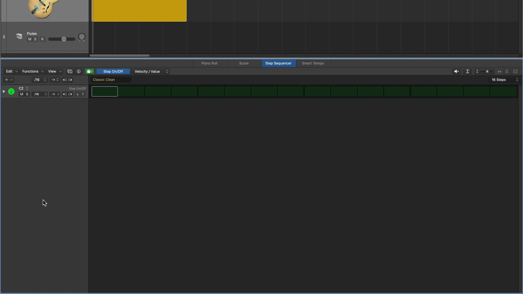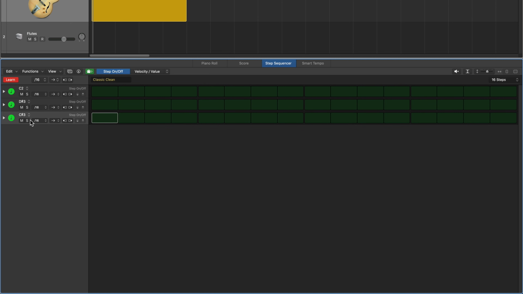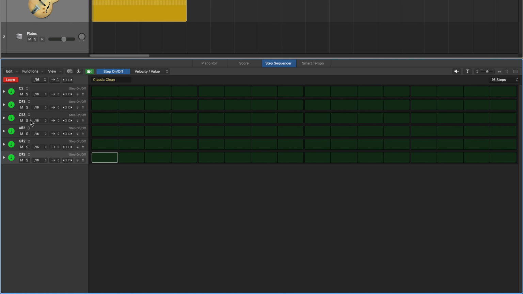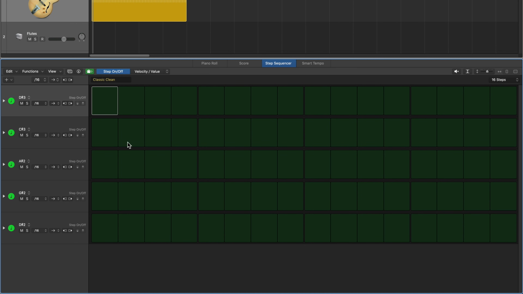It allows you to delete all of them except for the last one. And then you can click here, or you can press Option-Command-L to turn on Learn mode, and then you can play in those notes. Then Option-Command-L again to turn off Learn mode. I'll delete that top note that I don't want there. And now I have all of the notes that I want to build a sequence out of.